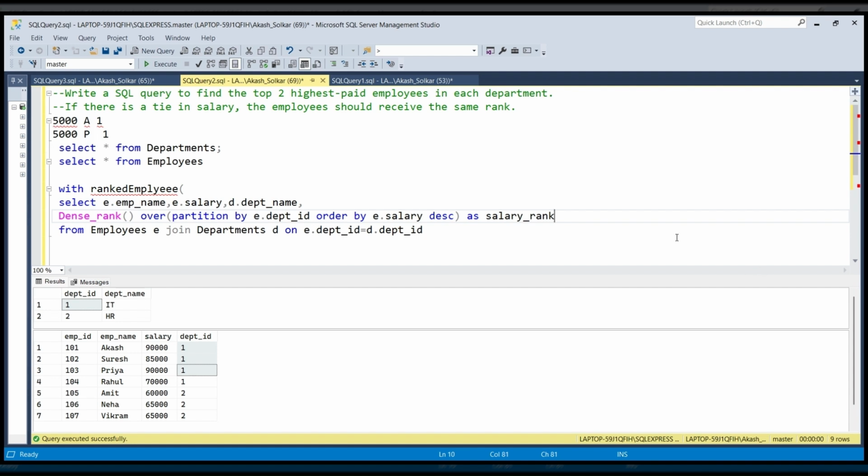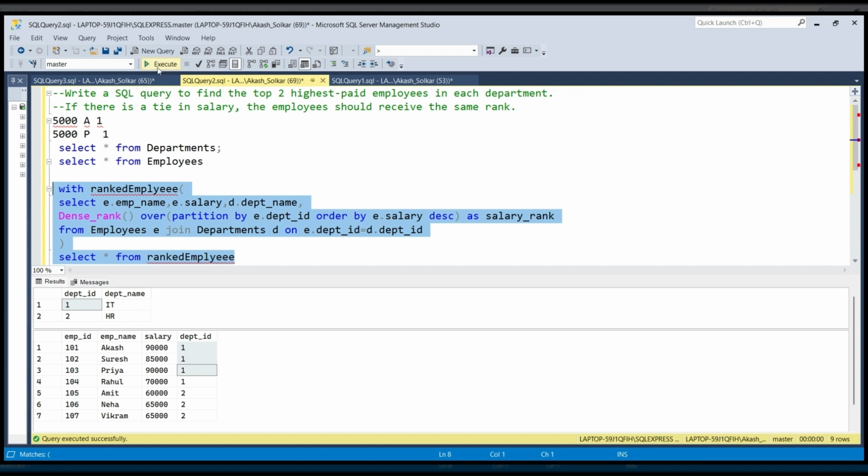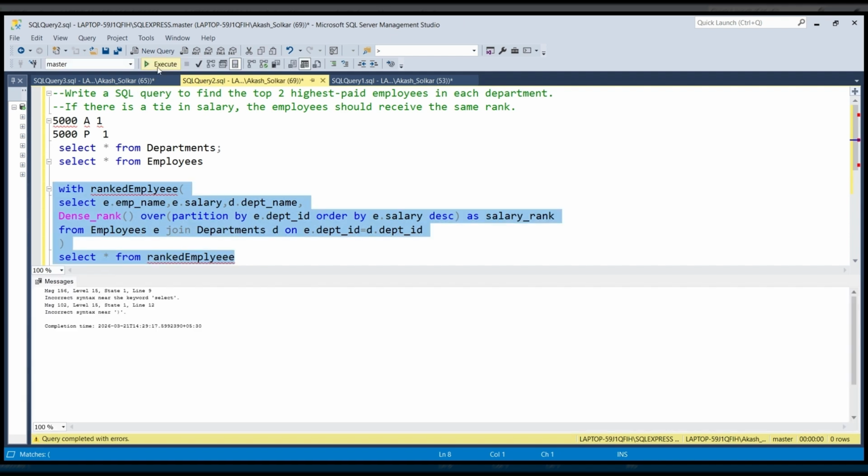So first, let's see the result we are getting in that CTE, the common table expression. So select star from that CTE. Let's run this CTE and see if we are missing anything or not.